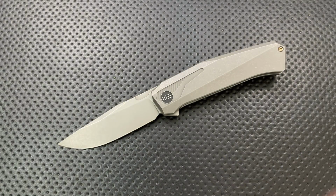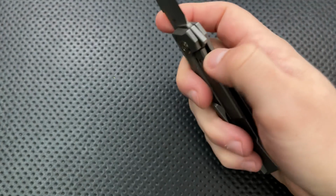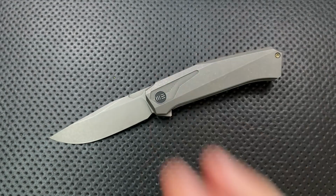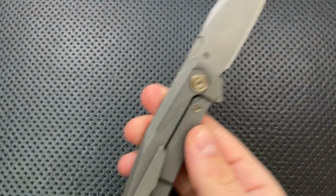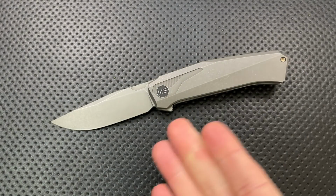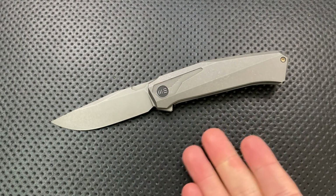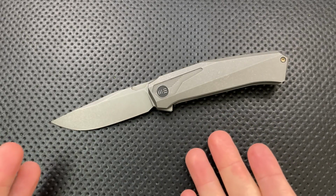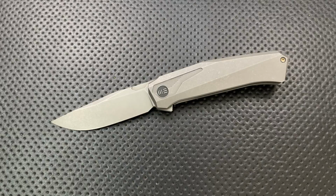It stands out because this looks really good. This has a great aesthetic, and it has an aesthetic that's a little bit unique. It has an aesthetic that stands out, that's different from the norm. This is not your average pocket knife, and I appreciate that so very, very much. And when you combine a great aesthetic with a great blade, solid construction, and then you offer it at a price that is pretty solidly competitive, even in a world of too many damn frame locks, I have no problem calling this knife a gem.